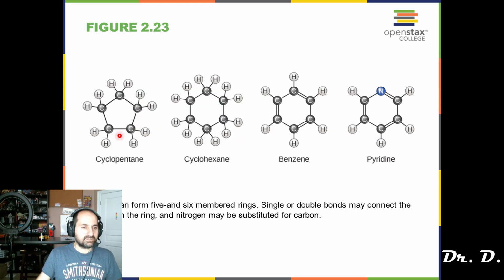Here's some, you don't need to memorize these or anything, but I'm just showing you that here are some even more interesting shapes, interesting molecules that you can make with carbon. You form these ring shapes. This is called cyclopentane. This one's cyclohexane. Pent means 5, so you've got 5 carbons in a ring shape here. So carbon can form ring-shaped molecules, or it can form long, long chains as well.